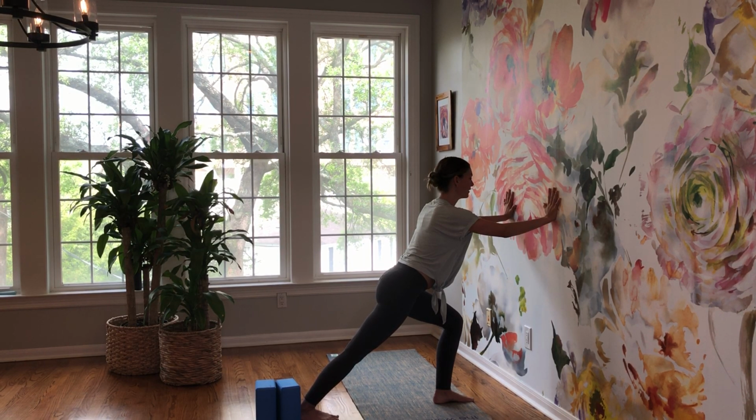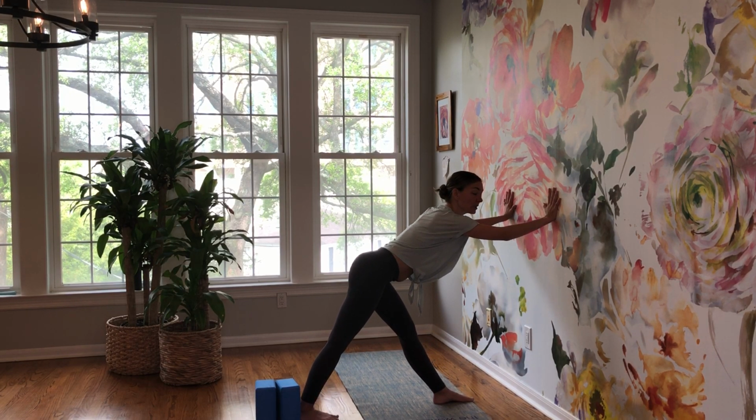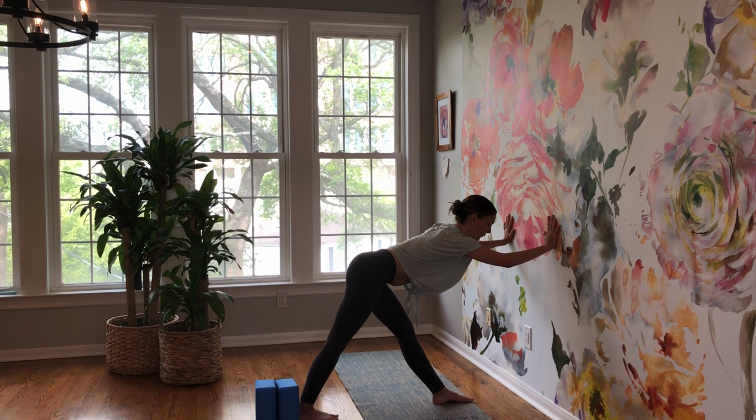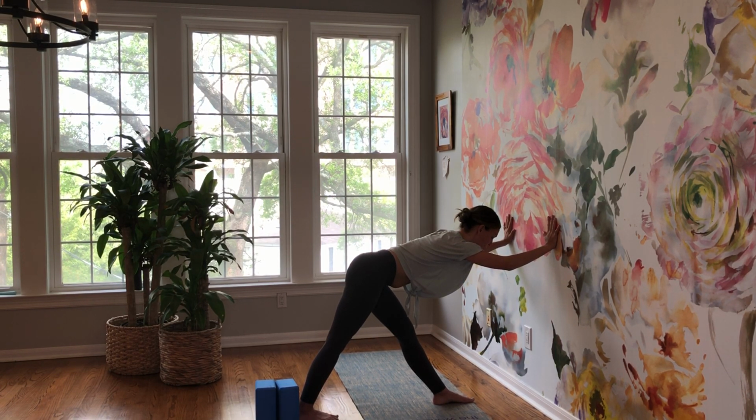And then start sending those hips back, straightening through the left leg. And this, you might need to adjust here to really deepen the stretch. So maybe hands go even lower, bringing the chest closer to the floor, but keeping it parallel to the floor. We want to avoid a lot of rounding here. On the front foot, see if you can press down a little more through the big toe side. Keeping those hips nice and squared, feeling that deep stretch in the back of the left leg.